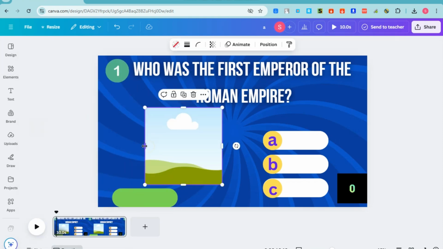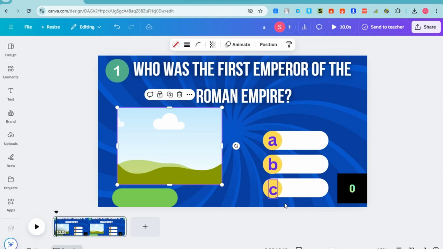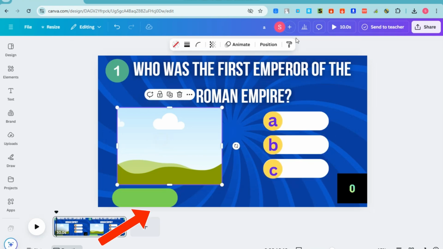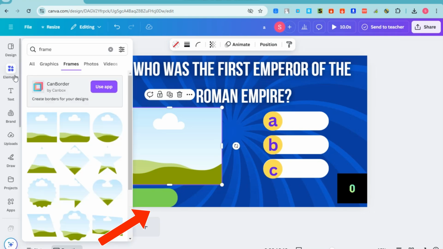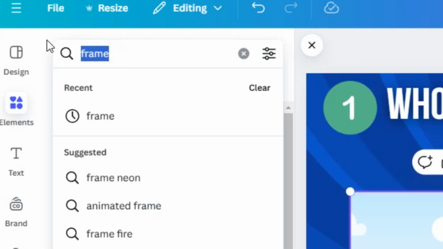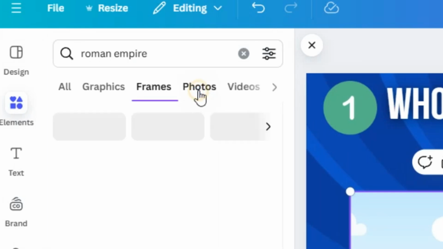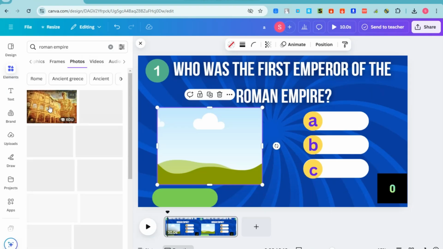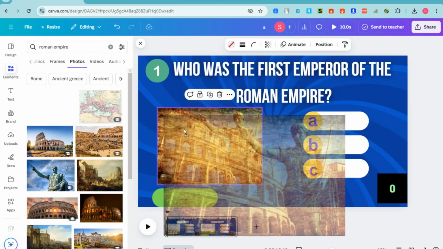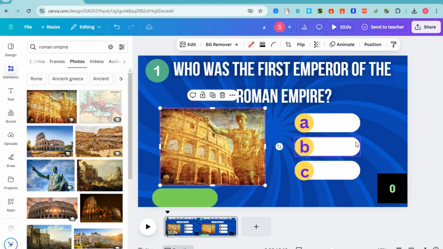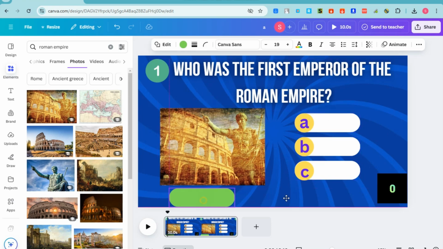And before that, you need to add a frame right here so that the picture will be put inside the frame. So let me add frame first and then go to elements again, look for a picture related to my question. Once you found it, drag the picture inside the frame. Then feel free to adjust anything here, choices, numbers, and so on.